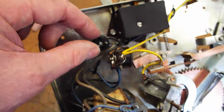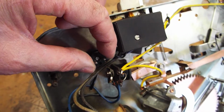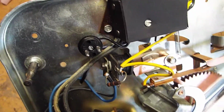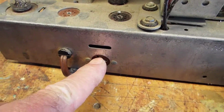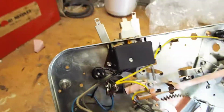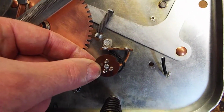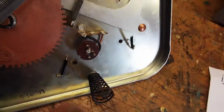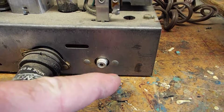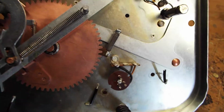Some record changers have a plug here. This is where you would plug in AC power. It's a little two-prong, two-wire plug, and it would just unplug from this point. I don't know if you have that or not, but if you don't have a plug like this on the back of your amp, then look for a plug like this on the bottom of your chassis. And most changers have a plug here for your cartridge wiring, and it just is a little three-prong plug that plugs in here. If you don't have an RCA jack here on the back of your amp radio, then look for this plug and you just unplug it here.